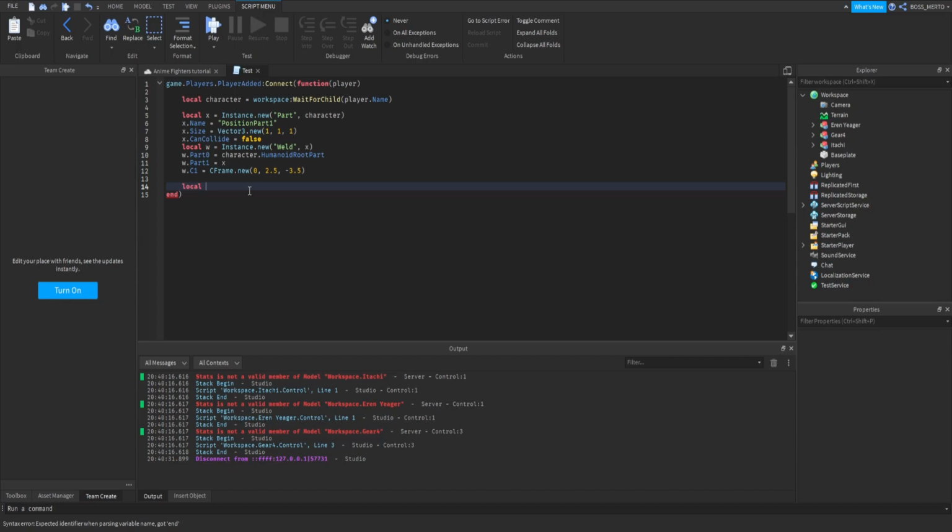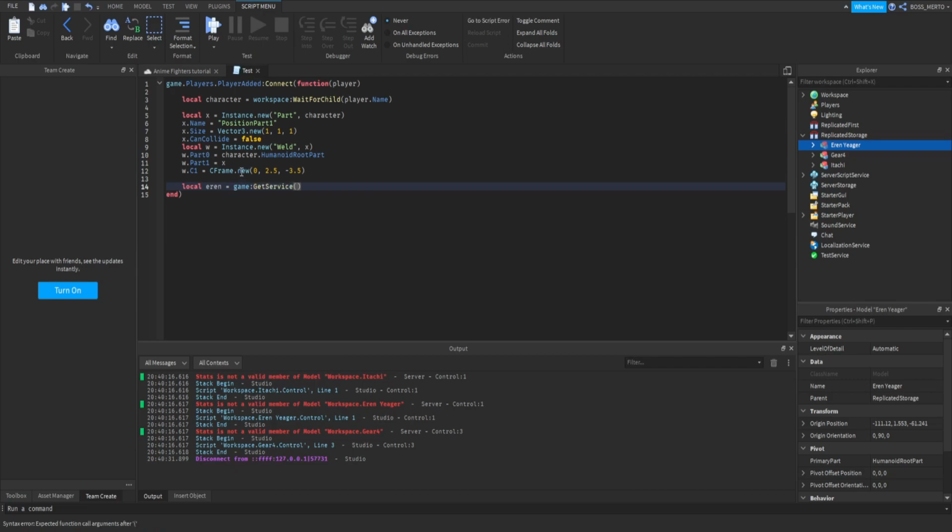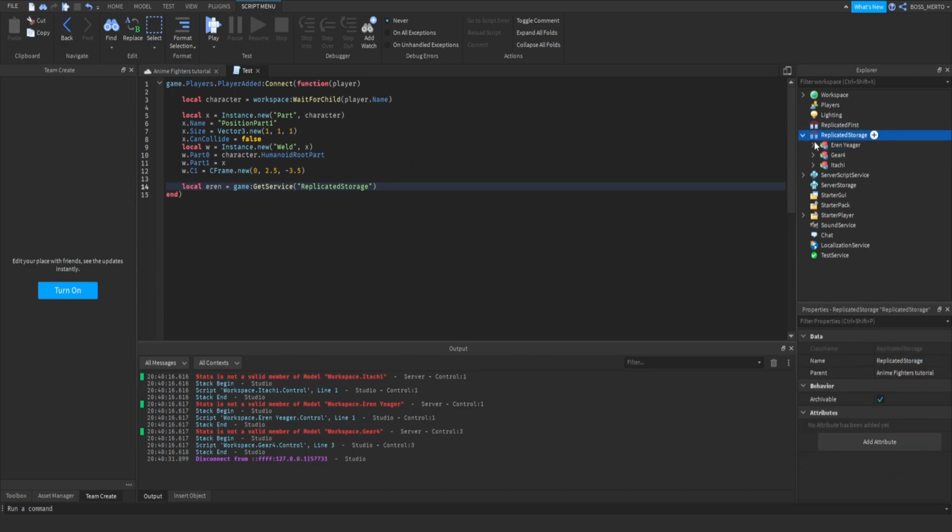So the next step is to clone one of them. I'm going to put them in ReplicatedStorage, and I'm going to clone Aaron. In order to clone him, I have to refer to him, and he's located inside of ReplicatedStorage. Therefore, game:GetService("ReplicatedStorage") refers to this tab.